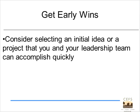So we're going to shift to this idea here: get early wins if you can. So think about selecting an idea or a project that you and your leadership team can accomplish quickly. That helps build momentum for the work that you're going to do. An early win might also be getting key community support, or getting a grant, or securing funding early. So think about what are some early wins that you can tackle.